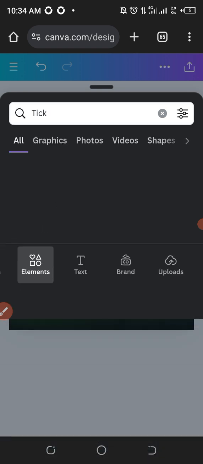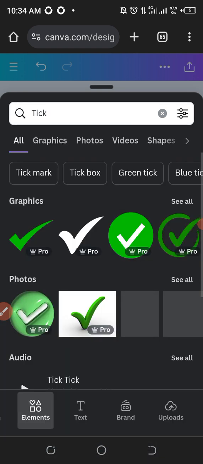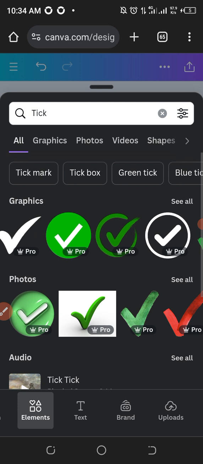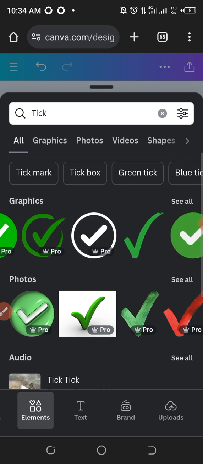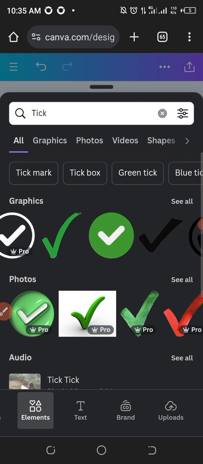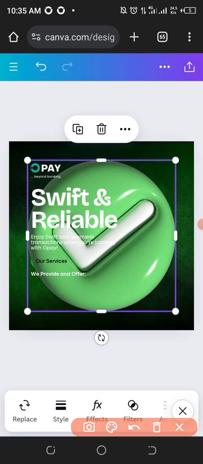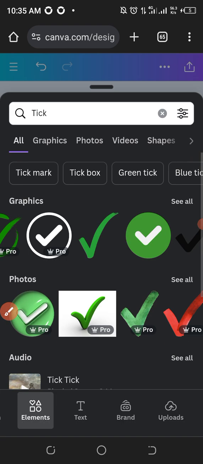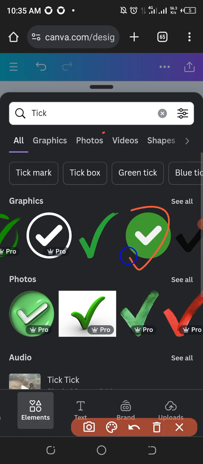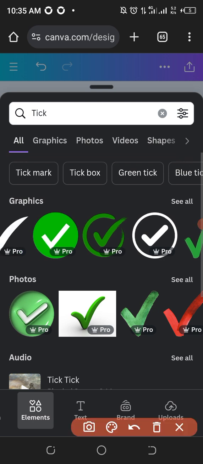So we can now change the color of the tick we want. This is the one we want here, the one that has the circle on it. This one here is cool. Not this one. This one has a 3D icon. It does not fit with what we are doing because we're not using 3D here. But this one here is better, right? It's better than this previous one because, if you look at it, that one is a bit archaic, having sharp edges.